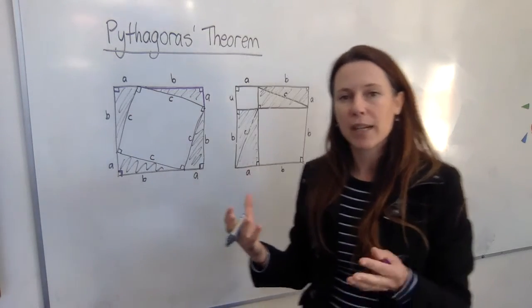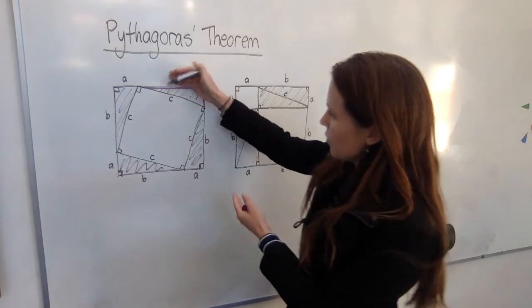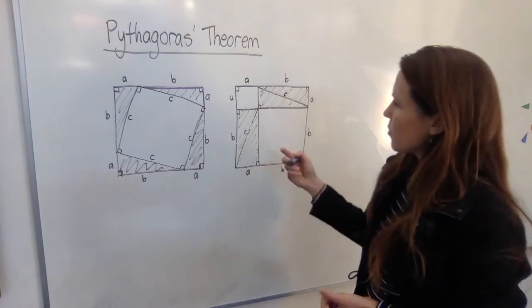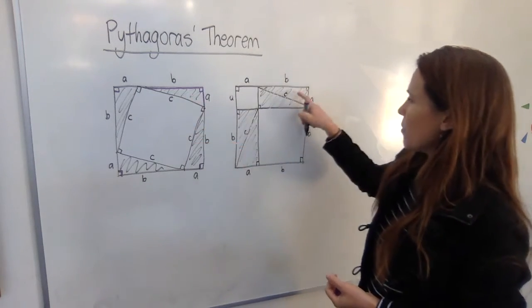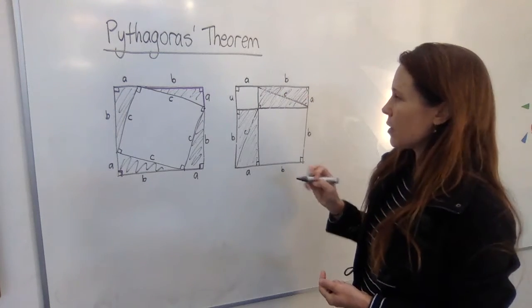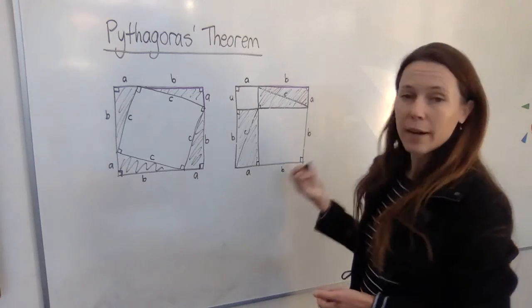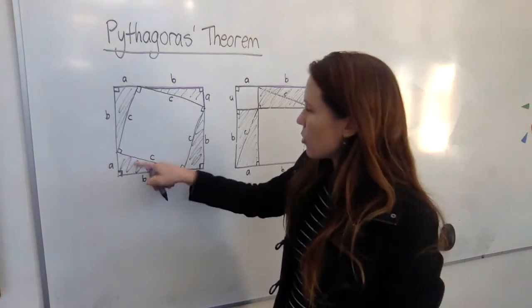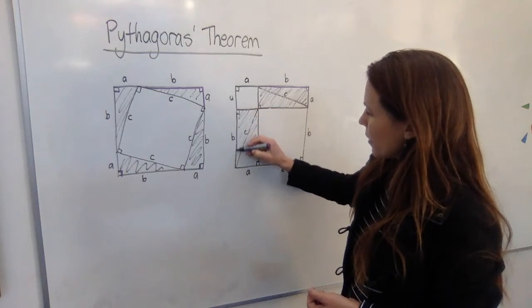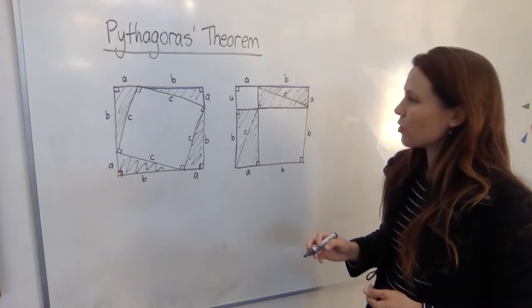Now what happens when you take two identical triangles? Well, you can take, say, this one and this one, fold this one down. You can always put them together to make a rectangle, can't you? So that's what's happened here. If we take two triangles and place them together, we can make this rectangle here, which is A long and B wide. And I've taken the other two triangles and placed them down here, and they will come together also to make a rectangle that's B long and A wide, or vice versa, however you look at it.